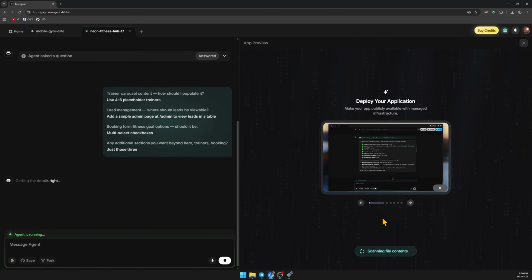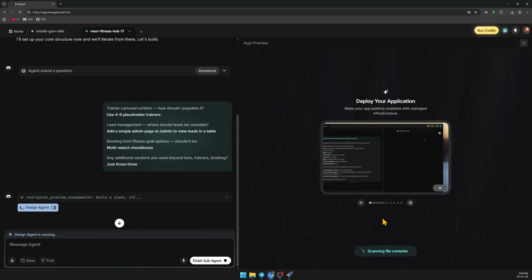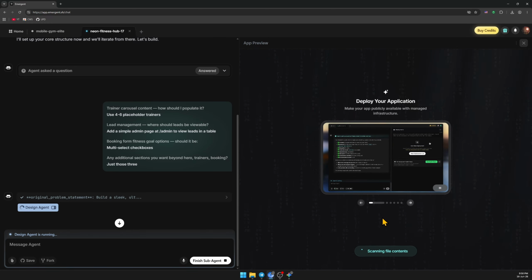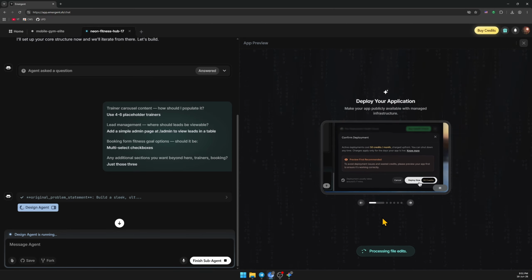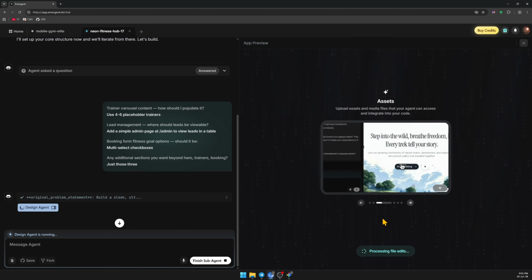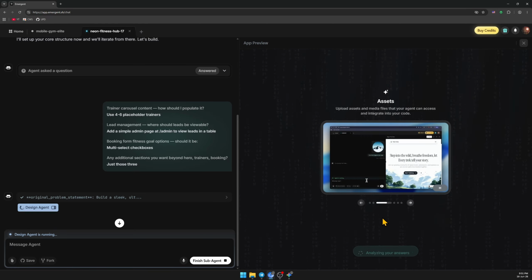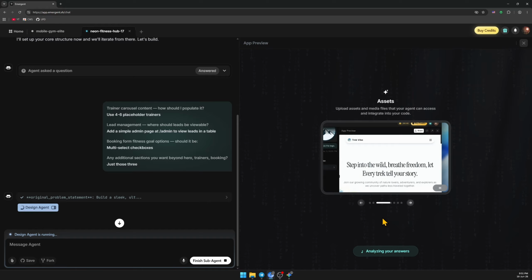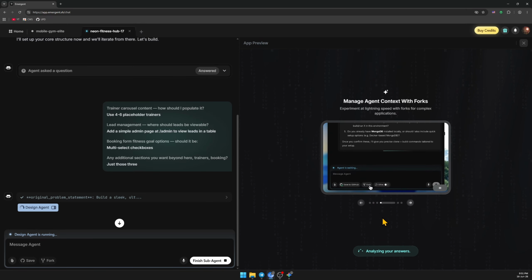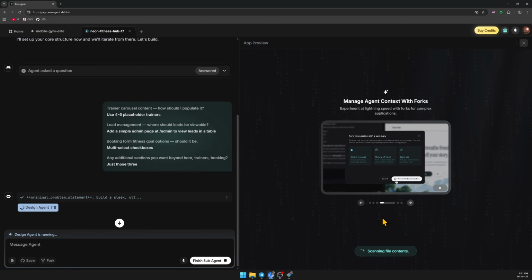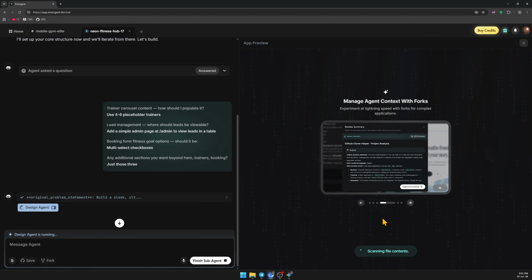And now let's say the initial build is 90% perfect, but also you want to tweak a specific block layout or update the font hierarchy. You never have to track down complex settings panels or manually edit source files to make updates. The refinement process happens purely through text conversation using the edit pane. So you can just simply select the specific element block you want to alter and type your modification command directly.